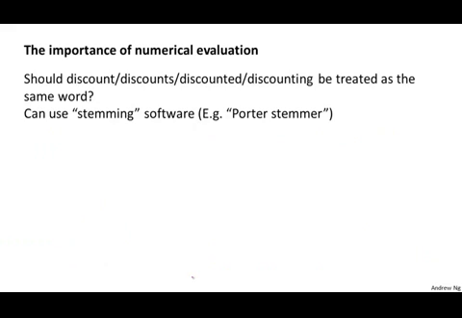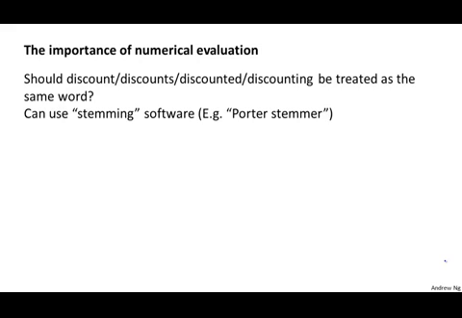Lastly, when developing learning algorithms, one other useful tip is to make sure that you have a numerical evaluation of your learning algorithm. What I mean by that is that if you're developing a learning algorithm, it's often incredibly helpful if you have a way of evaluating your learning algorithm that just gives you back a single real number, maybe accuracy, maybe error, but a single real number that tells you how well your learning algorithm is doing. I'll talk more about this specific concept in later videos, but here's a specific example.